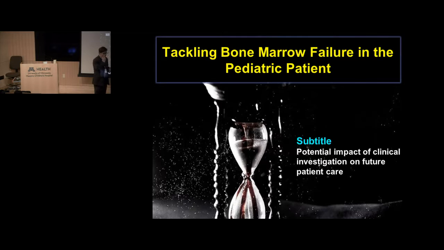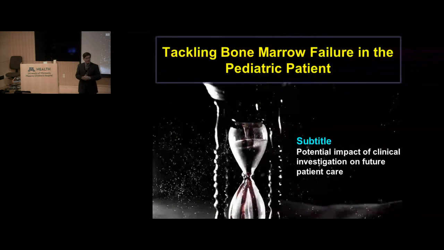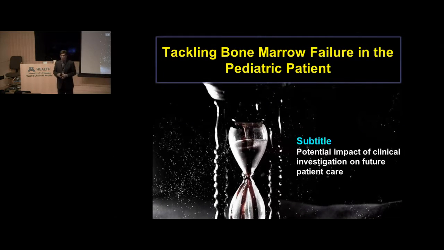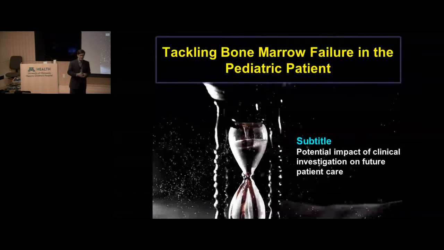So the other thing I thought about as I was developing this talk for this morning was really to think about how do we do clinical research? And especially for the junior faculty, how do we think about what those right questions are and how we pursue them, and how do we interdigitate that with our clinical practice? And so, by the way, for those that don't know me, I'm the director of blood and marrow transplantation here at the University of Minnesota. But one of my areas of interest is bone marrow failure syndromes. And so, rather than talking about the complications of transplant per se, I'll really focus on the newly diagnosed patient and particularly how it relates to my own practice.